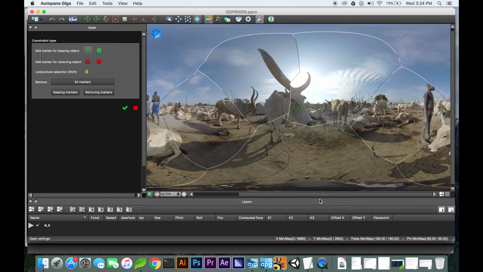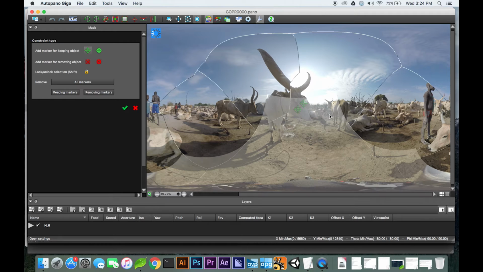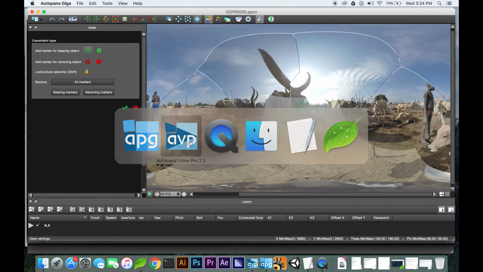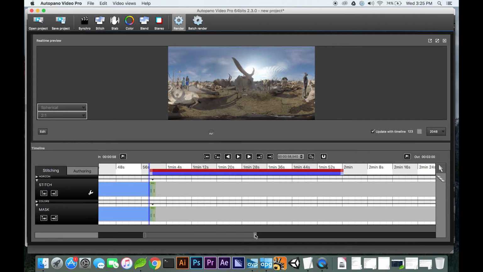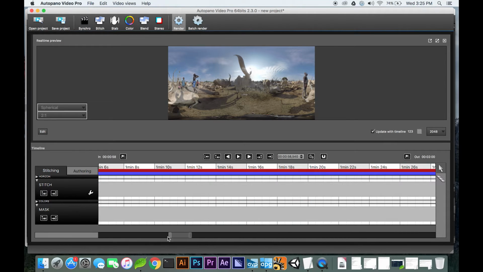And another thing that's important is that even if you do get this to work, let's just take a quick look at how this gets translated. So in Autopano Video, even if I have these marker points working, for argument's sake, we didn't change anything in state number 1, so I'm just going back to the first state, if you can remember. What I'm looking at right now is the transition that happens between state 1 and state 2.